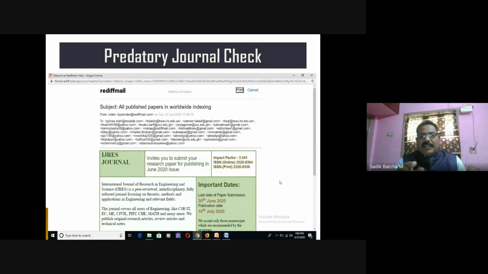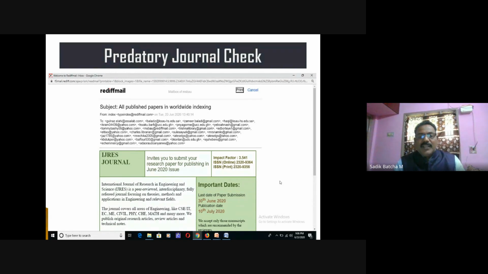One thing you should see here on this screen is the impact factor. They say 3.541. As I showed you in the earlier slide, only about 10,000 journals indexed in Web of Science have an impact factor, but these predatory journals claim impact factors of their own. Actually, it is not so. Getting one impact factor itself is very, very difficult in Web of Science. But these people directly tell you 3.541, with no standard behind it, and they quite often send you mail. Try to understand. Be careful.